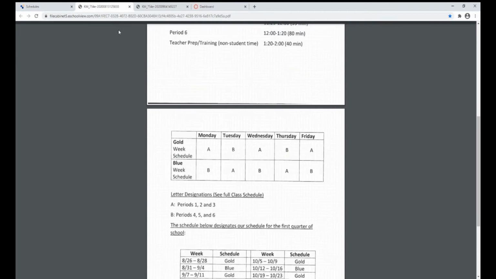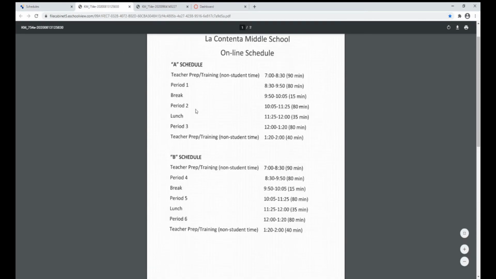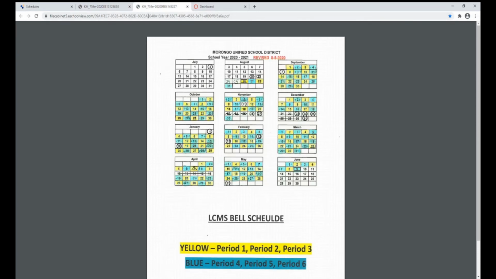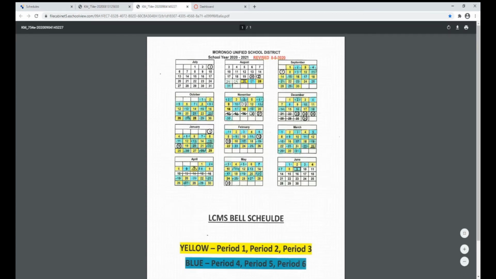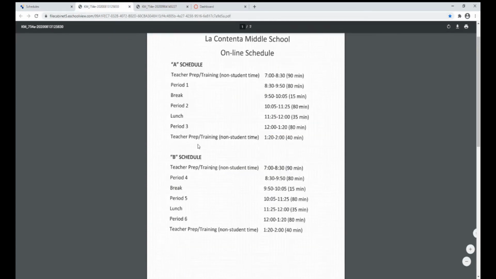Yellow over here is A over here. You know that we need to highlight this in yellow to make it even more clear, probably, right? So over here, when you're looking at a yellow day, we're talking about an A day. And then over here, when you're looking at a blue day, we're talking about a B day. B for blue, if that helps you remember.